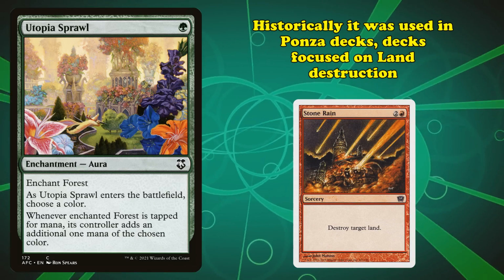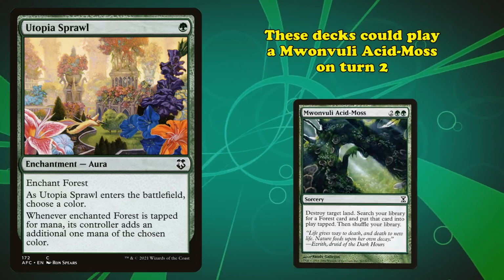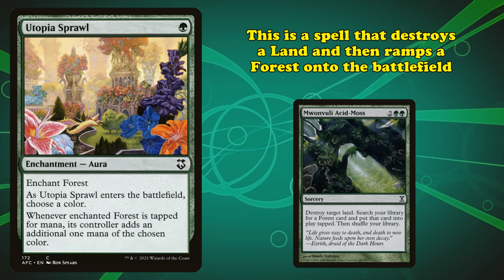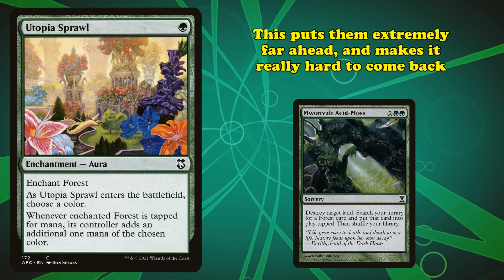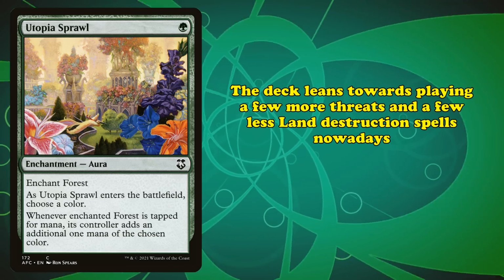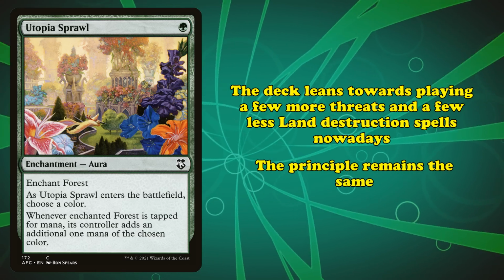Historically, this was used in Ponza decks focused on using land destruction. These decks would accelerate into Acid Moss on turn 2, a spell that destroys a land and ramps a forest out, putting them extremely far ahead of their opponent in terms of mana. Nowadays, people play a few less land destruction cards and a few more big threats, though the general principle of the deck remains the same.